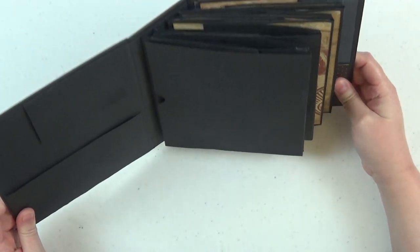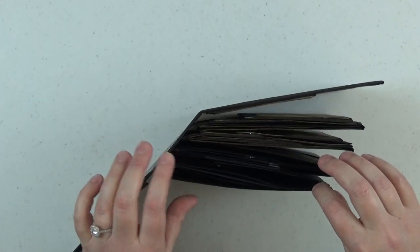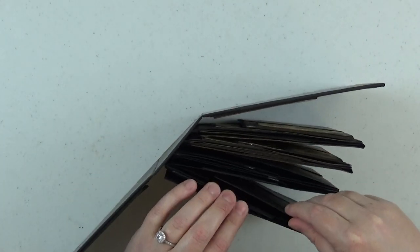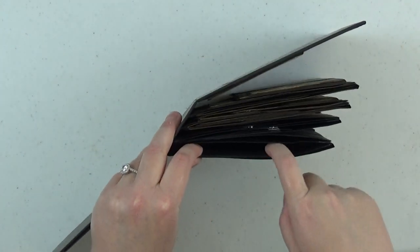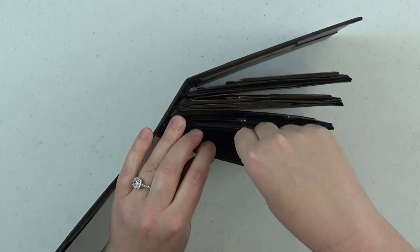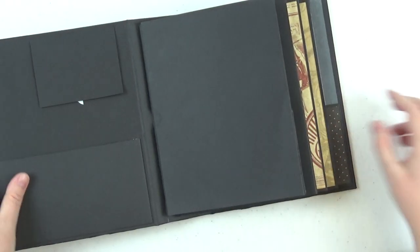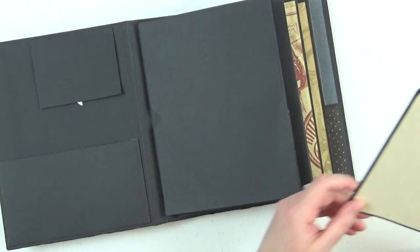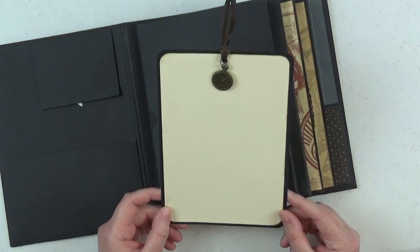Hopefully that makes sense. Now remember, the pocket pages on this album come out of the top. We have these pocket pages here so you can stick large tags and they will come out of the top this time as opposed to the side. And sometimes I forget to give the measurements for that. So this is what the tag is going to look like. As you can see, it's very large.